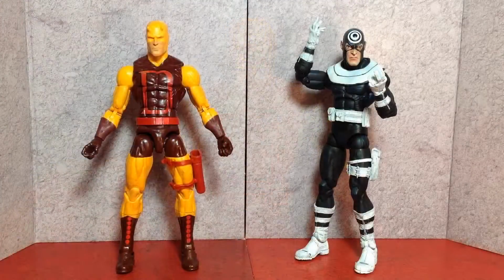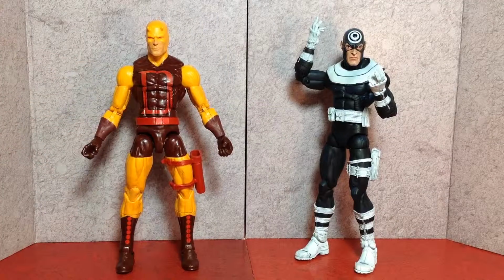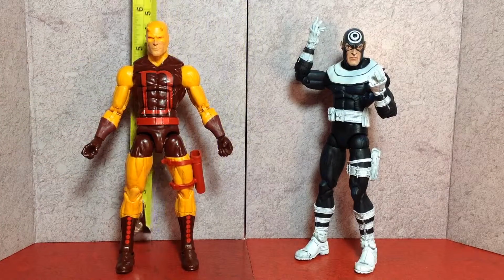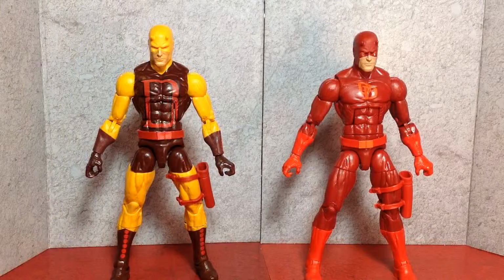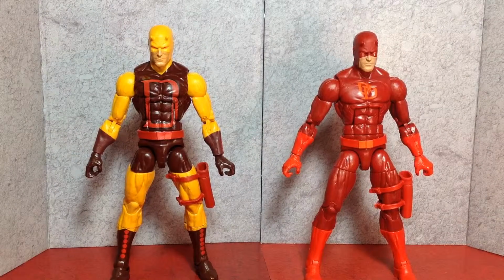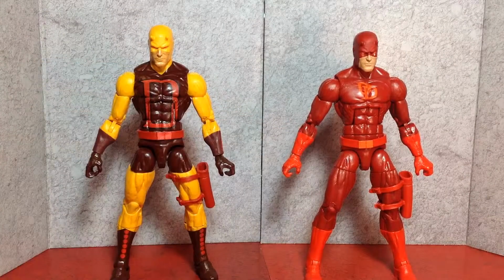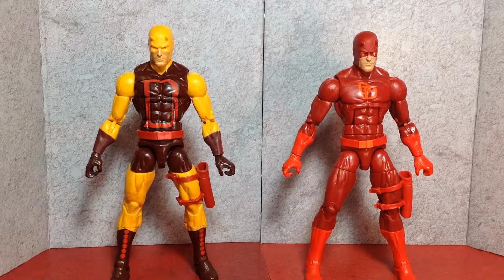And here he is compared to the Toy Biz Marvel Legends Bullseye here on the right. And you can see they scale well together. Daredevil's measuring in at right at 6.5 inches tall. And here he is compared to the Marvel Legends Infinite Series red suited Daredevil from a previous wave. You can pick your poison here. My personal preference is the red suited. I think it pops more, and I just like it overall more.